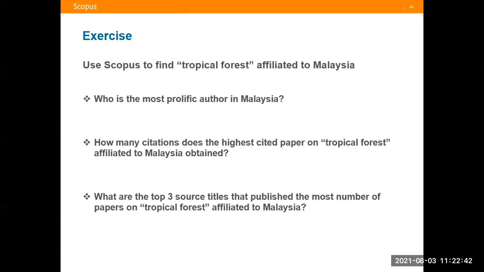This question is also about how many citations are needed to increase the H index. We're going to look at it later in the session. We will record the session, and the recording link will be emailed to the librarian, who will help to disseminate it to all the participants. Merging the Scopus author profile, we'll also look at it at the end of the session.